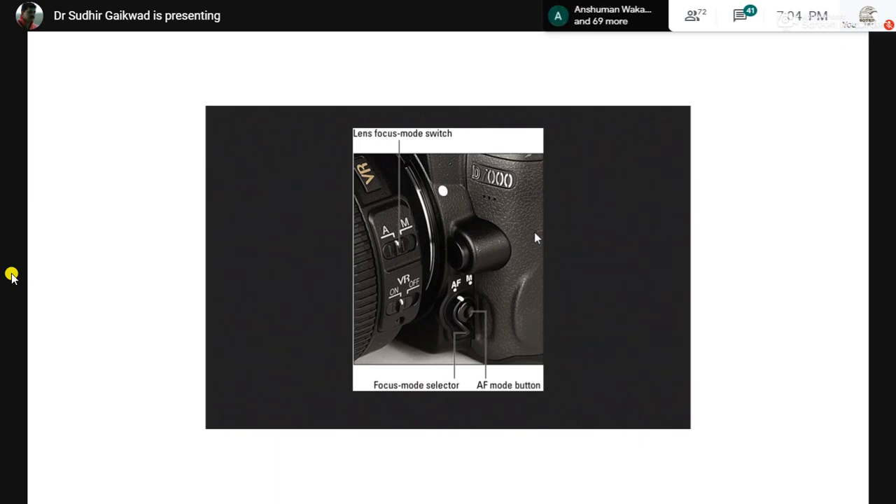This is the Nikon camera where you can adjust your focus points and focus modes. There is a button near where you attach or remove the lens, and below that there is a button for autofocus mode and manual focus. You hold that button and move the dial to the left or the right to switch between focus modes.